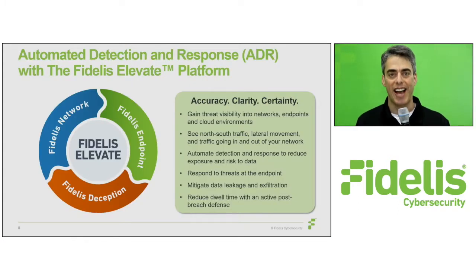You need a unified security stack that delivers contextual perspective across the entire environment. With this context, you can quickly and effectively detect and respond to malicious activity at every stage of the kill chain and mitigate data exfiltration. The Fidelis Elevate platform is the only solution that automates detection and response of both attacks on your enterprise and data leakage, by integrating network visibility, endpoint detection and response, and data loss prevention and deception. Fidelis Elevate provides understaffed and overwhelmed security teams with greater context, enriched analysis, and automated workflows. This enables your security team to focus on the most urgent threats rather than losing precious time validating and triaging thousands of alerts — all in one single platform.